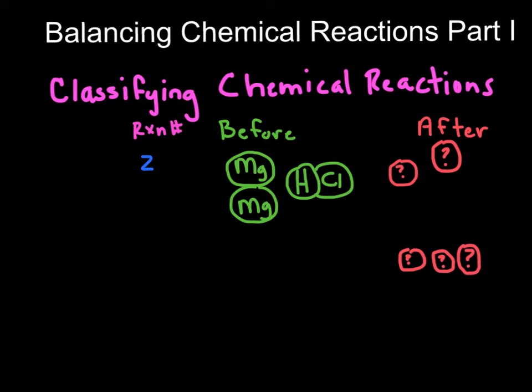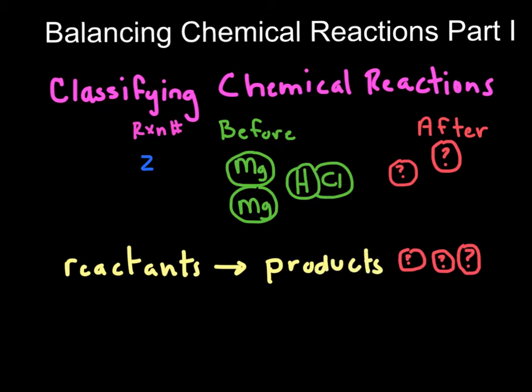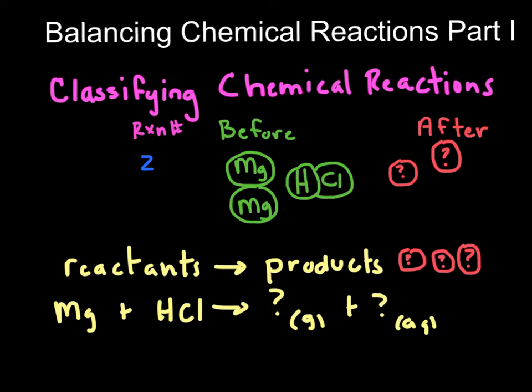We learned in first semester that reactions are written in this format. The reactants are always written on the left side of the arrow, and the products are always written on the right side. So far, for reaction number 2, what we know is that we added magnesium and hydrochloric acid. We know we produced some sort of a gas, but we don't know that format. And we also know that we have some sort of a solution, but we don't know what the formula is for that either. Before we can start predicting our products, we have to learn how to account for the law of conservation of mass through writing and balancing chemical equations.